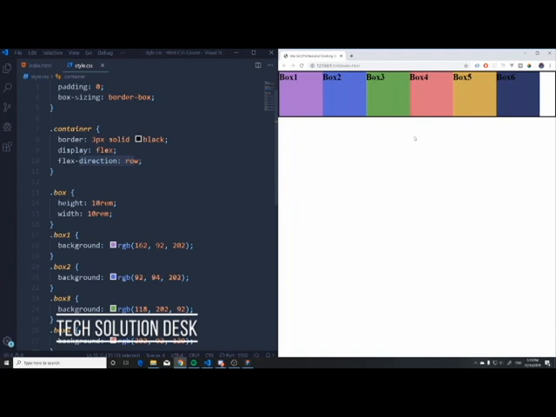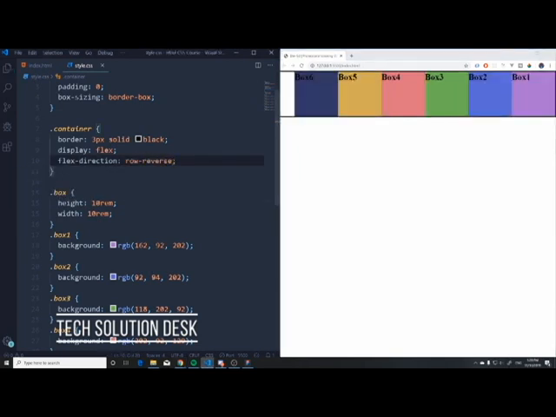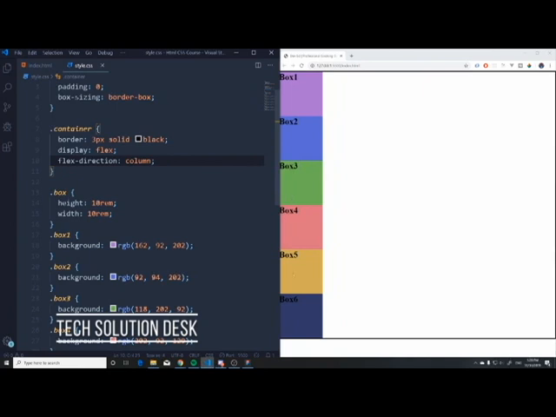Now here's the strength of Flexbox. I can modify this the way I want. If I want, I can do row reverse, and that's going to flip everything over. Take a look at that, how cool. We can also change this to column if we want. So again, the standard, the way we had it before, or we can also do column reverse, which is going to again switch everything over.